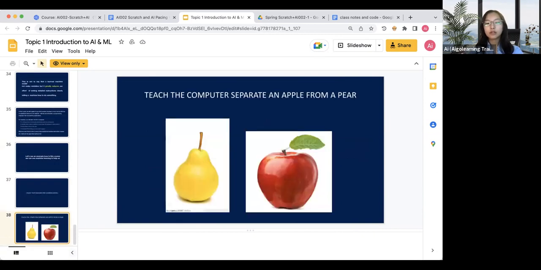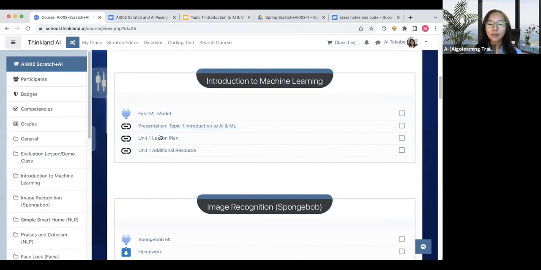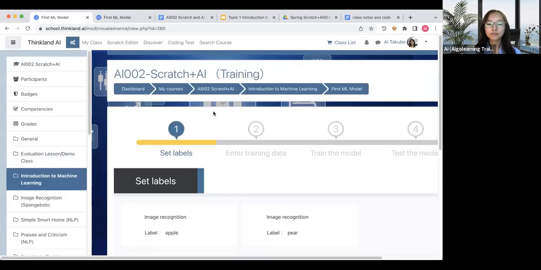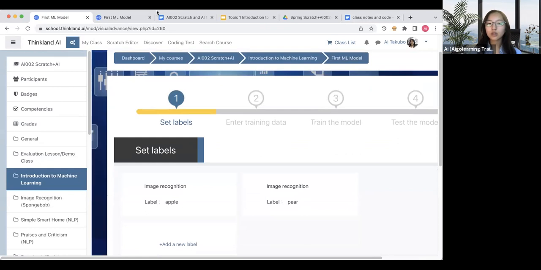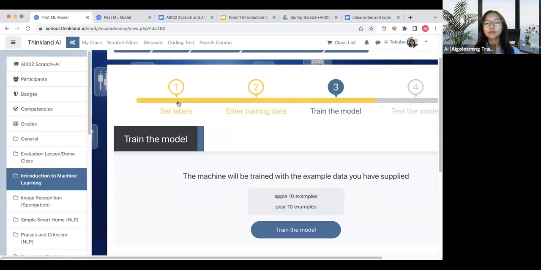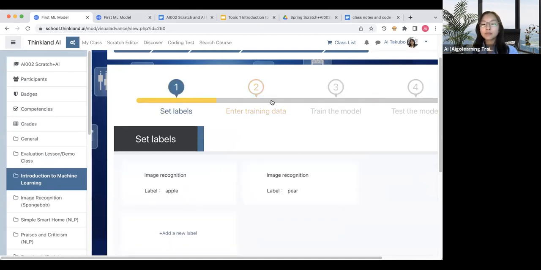Now at the end, you're going to say, let's create our own machine learning model. It's actually going to be an apple and orange program. I don't know why in the slideshow it says apple and pear. So then to work on your machine learning model, you'll click on the one that says first ML model with a little plug. Just going to open that up. Right now, it's actually not exactly working. Actually, I could test it and see if it's working, but yeah, we have apple and pear.